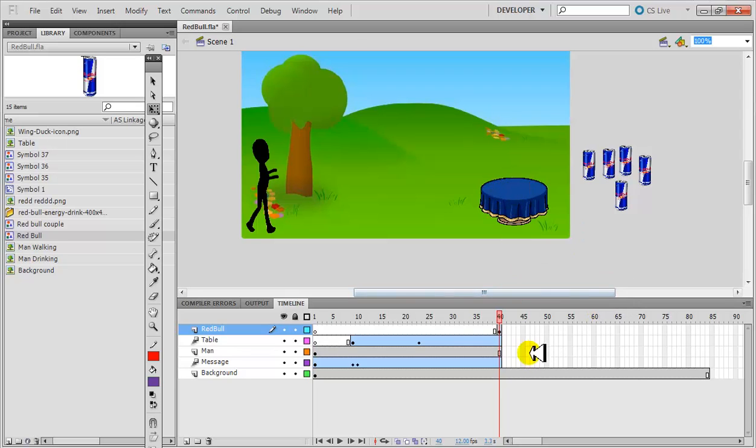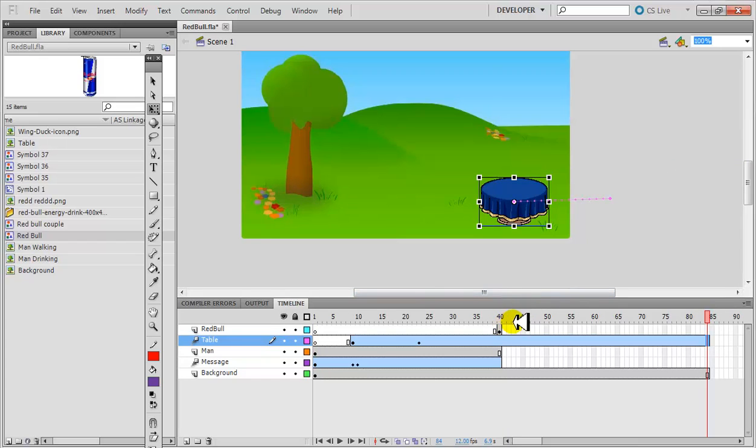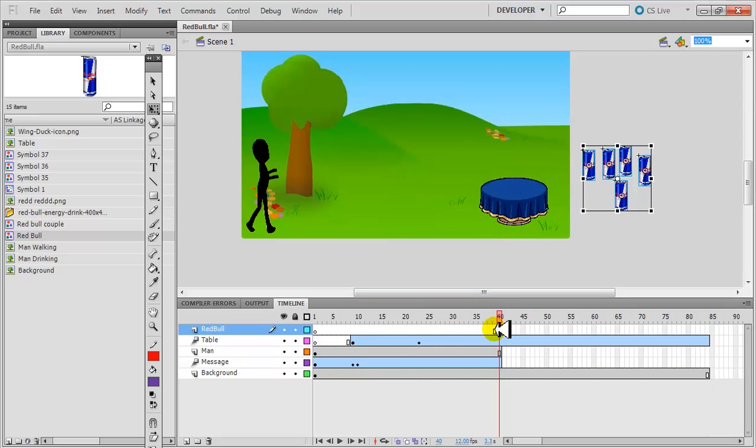So for that, the table should also be a little bit longer. Since the Red Bull is starting from here, it should be finished at maybe 47. So I will take this table up till basically the end. It should be really up till the end. So I'll do that. The Red Bull is already here on keyframe number 40, layer Red Bull, and then I have to move it. So let's do this.